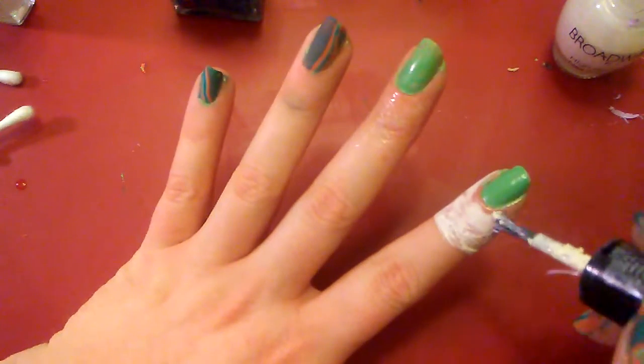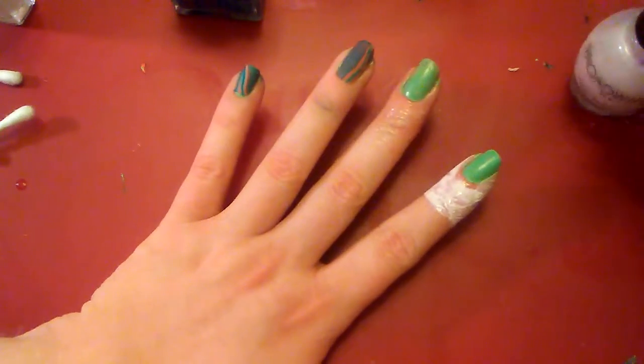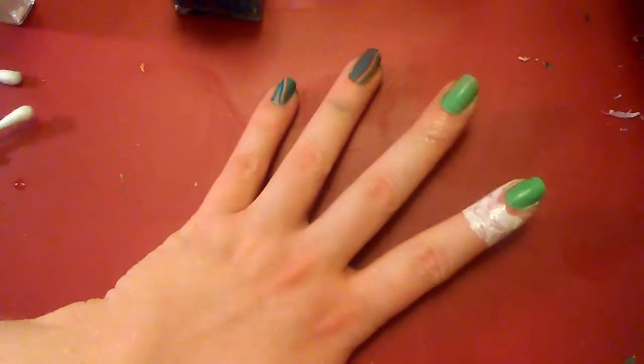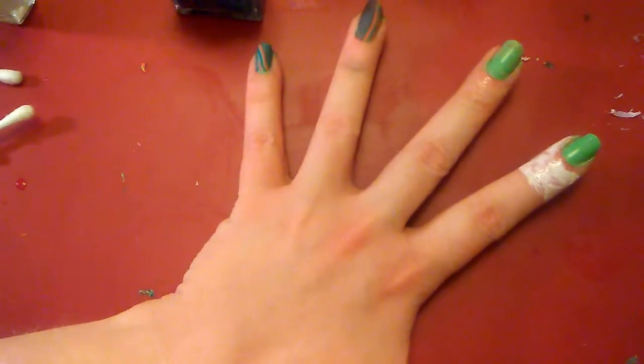All right. And that is it for the latex. You don't need a second coat or anything. It takes a minute or two to dry. Now it still will be tacky, so make sure that you don't touch it with another latex. So if I put these two nails together, they'd stick and it would be a mess. So make sure you have your nails spread apart, but it only takes about a minute to dry.